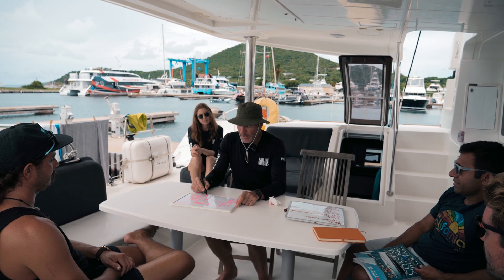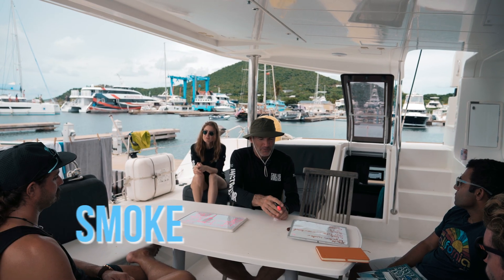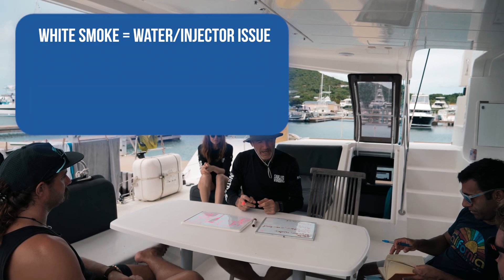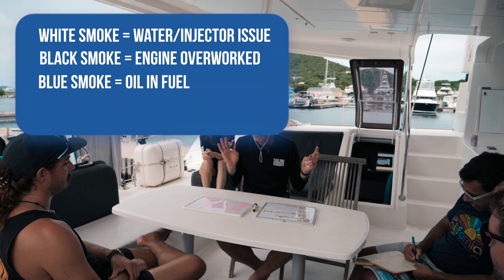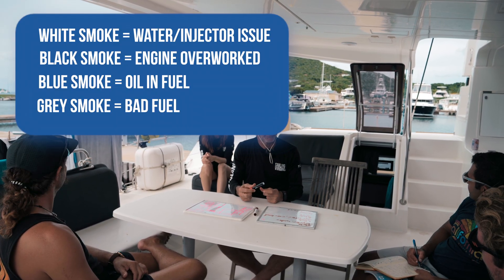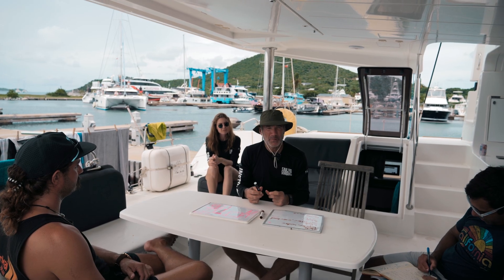You've got water slash coolant, oil, fuel, and air. A scary-looking complicated engine really comes down to four main things. Electrical we'll put to one side, but as far as the fluids go, those are the four. If you see white smoke, you might have water issues in your fuel or an injector issue. Black smoke usually means an engine working too hard — you might have an air filter issue. Blue smoke is typically oil in the fuel. Grey smoke, which you don't see as often, is some sort of fuel issue. If you see smoke, observe the colour and if you're on a charter boat, let them know — that'll give them the inside word on what might be the issue.